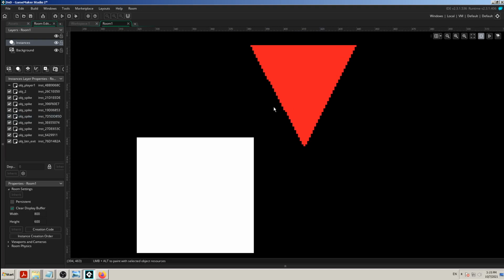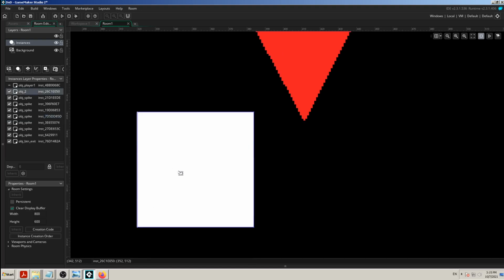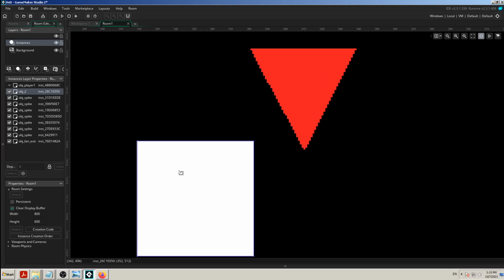But GameMaker and most game engines will see this as a collision. Why? Because the collision mask, which we can see by clicking on the player and the enemy, is this blue border. It is in the shape of a square. You must be concentrated to see it.